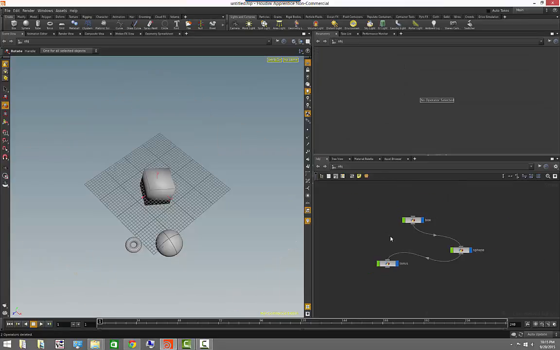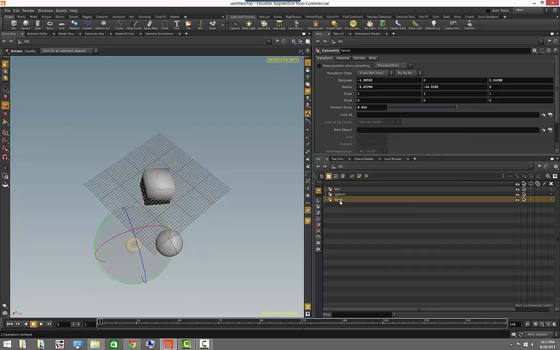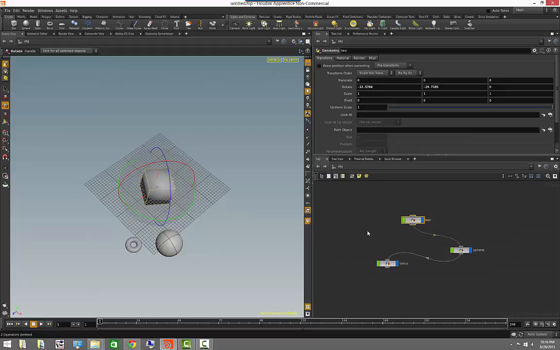You can also, if you prefer, click on this, and this will switch to a list view instead of a node view. So you can look at the objects in that particular level of your network that you are in, and from there control visibility, selectability, or even a few other options that you don't see on the node. You can even filter your view by node types by using this. It is a view that I don't use often, but it is available here if you like to use it to see your whole network in one place.